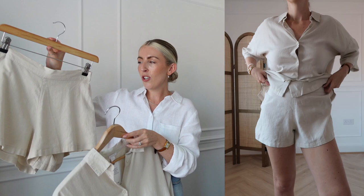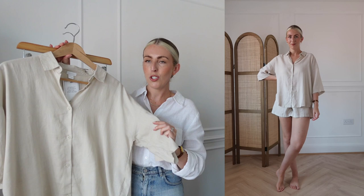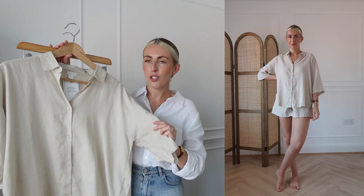Finally I have some new PJs to share. I was after some linen PJs — all my current linen ones are long sleeve and long leg, but I wanted shorter sleeves and shorter bottoms. It's a really nice resort co-ord set, though the shorts are a little on the short side for me so I'd only feel comfortable wearing them for bedtime. The shirt I could totally mix and match and throw on holiday with some trousers. I love the beige colour. I got both pieces in a size small.